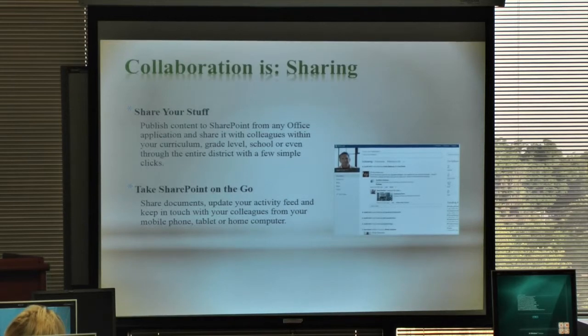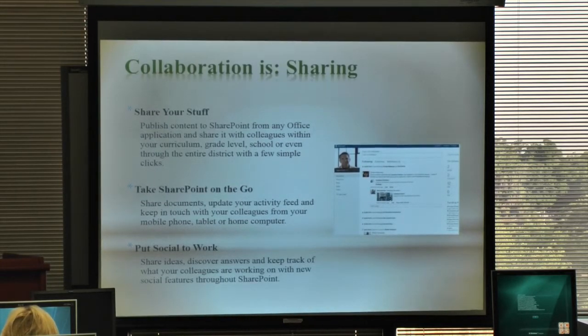And because of the way we're implementing it on district servers, you're no longer going to be restricted to being within OCPS's network. You don't have to worry about even having a VPN connection. You'll be able to access your site from anywhere you have an internet connection. Yes, you'll have to log in order to make changes, but you will be able to access it from anywhere. Even if you have a tablet, an iPad, or one of the other Android tablets, you'll be able to access your site as long as you have an internet connection.